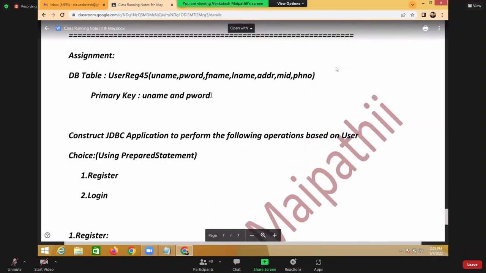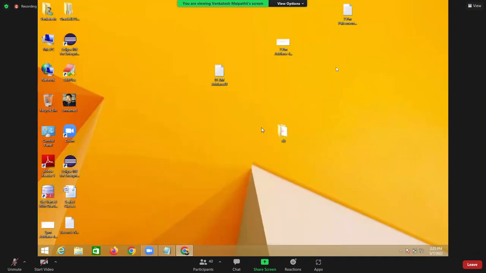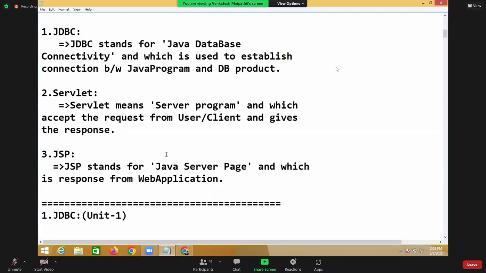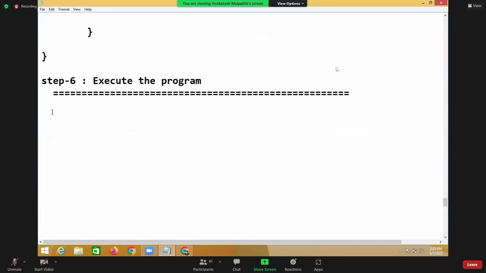Let me write this in 15 minutes: user REG45 based on register and login. Anyway, let me code this. First, you have to create one table. I asked you to create one table. Today's date is 7/5.